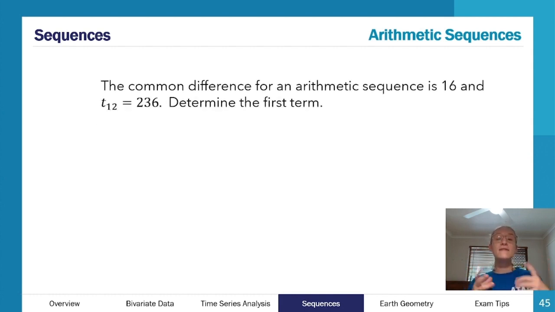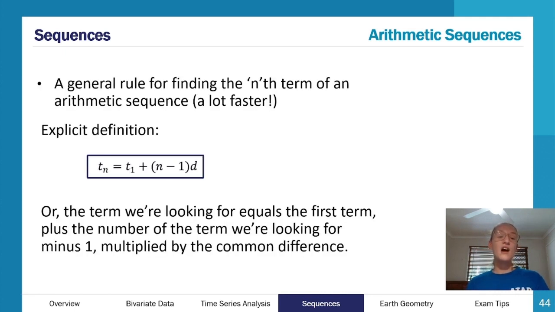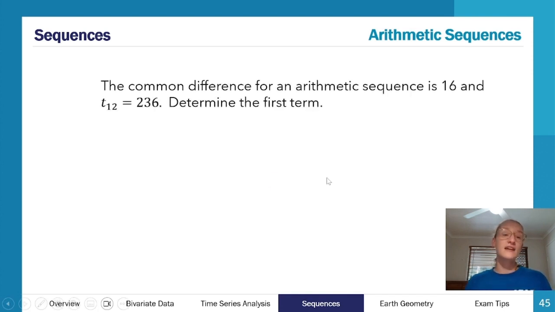So the common difference for an arithmetic sequence is 16 and term 12 is 236. Find the first term. Here we've jumped straight into a bit of a trickier example. Whereas in our example before, the formula is arranged so that we're looking for Tn, here I've given you the term, it's 236, and I want us to find a different unknown. So we're already using our formula in a more complicated way, but same step, same process, same algebraic thinking.